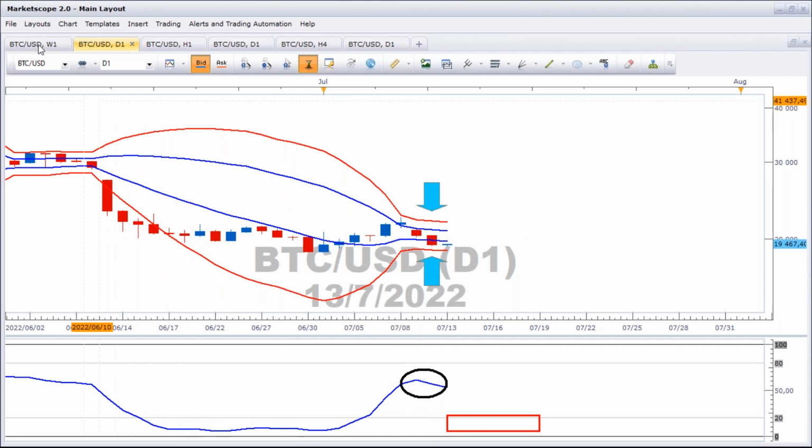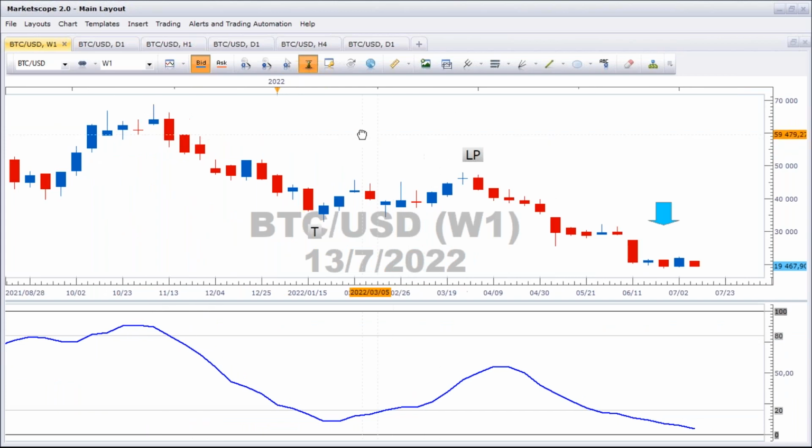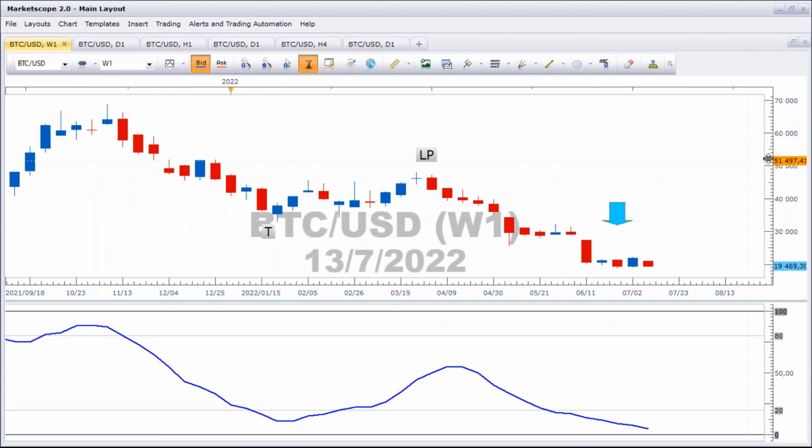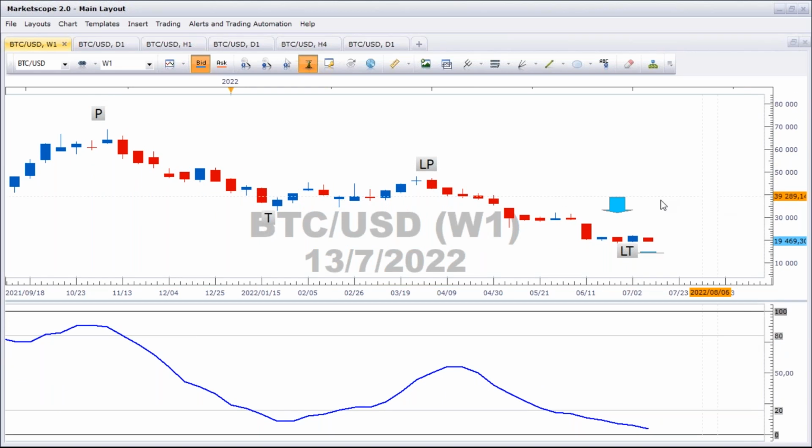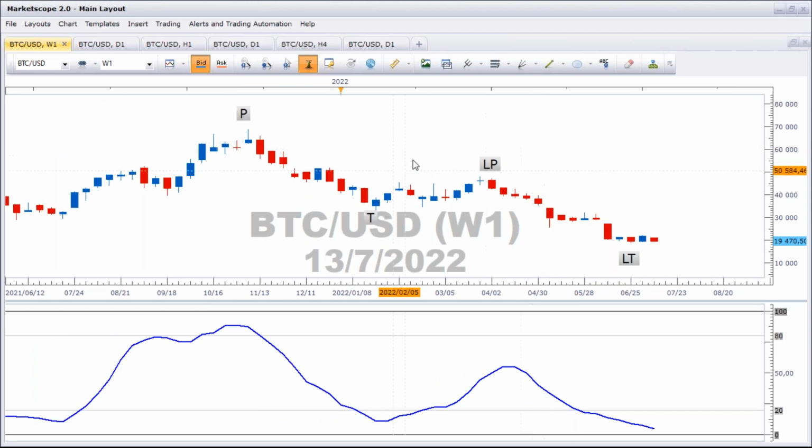What I think we need to do, just to complete the analysis, is take a look at the weekly. The weekly is lower peak, lower trough. Okay, why? Now this is primary trend stuff. Lower peak, lower trough, that's a downtrend. Why would we have a lower peak, lower trough? It's aligned with the fundamentals. Fundamentals drive primary trends. What's the underlying fundamentals?